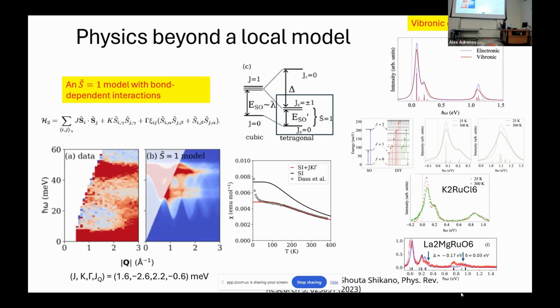Oh yeah, right. So I glossed over that. This is a biquadratic term. What the term does is shift the band up and down to match the energy. So this term alone determines the relative ratio between these two bands, whereas the JQ determines the overall position of these bands. And it's not surprising. I mean, this term has been considered before, but I wouldn't go into too much theoretical detail because I'm not a theorist. So okay, good.